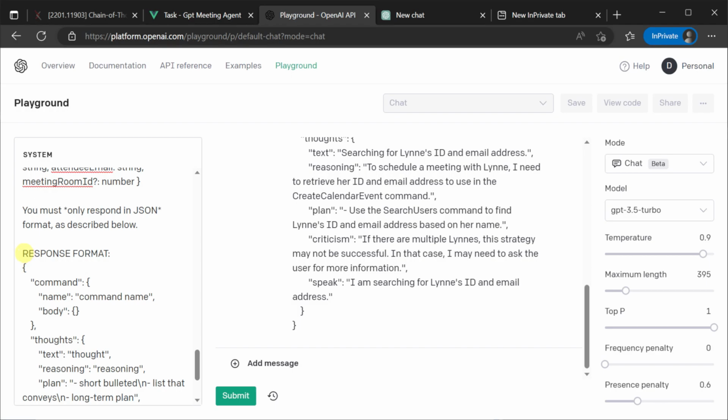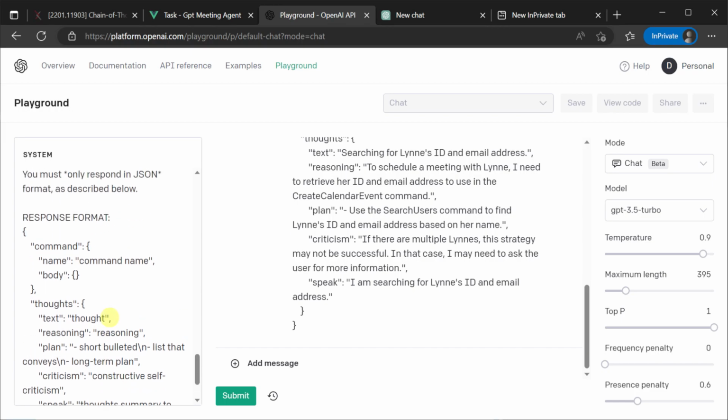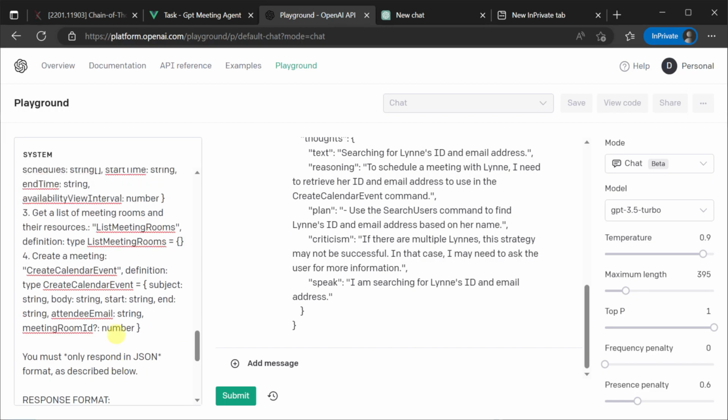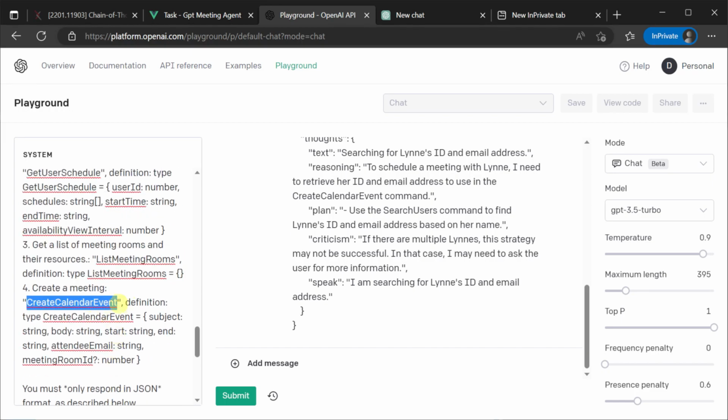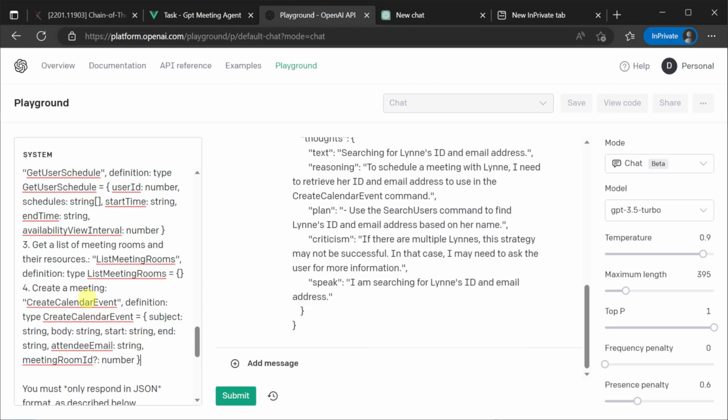We then instruct the LLM to only return the following data structure, which contains a thought and a command. The commands are your service APIs, and we provide the agent enough information on how to use them and what their purpose is. The agent returns a command name and a body that represents the values to be populated in a request DTO in JSON format that is then used by the rest of our system.